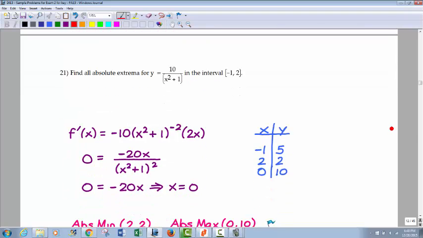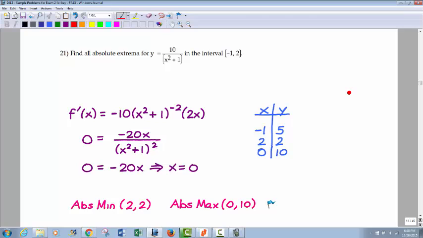Another absolute extrema, same process. So notice I have negative 1, comma 2, so I got both those in there. Now, I quite often, and this might have come up even on exam 1, if I remember correctly, when I have something with just a number on top and a variable on bottom, instead of doing the quotient rule, I usually just bring that up and do a general power / chain rule. But if you do a quotient rule correctly, it's going to be fine, but I just find this a little more efficient, but that's okay if you want to do a quotient rule.